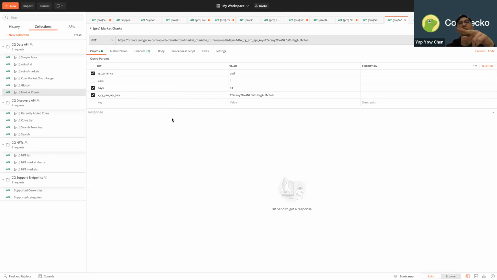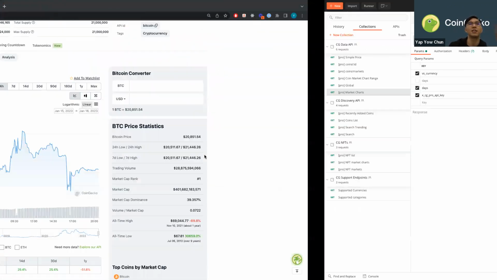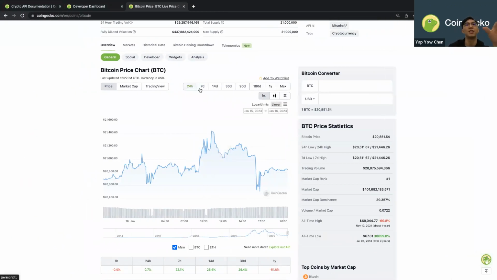Both endpoints accept different parameters. The first one we want to look at is /market_chart. Looking at the graph itself, you can see there are different toggles: 24 hours, 7 days, 14 days, 30 days. And this maps perfectly into our endpoint.